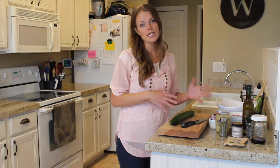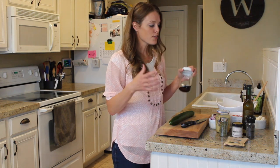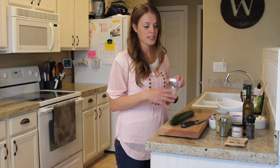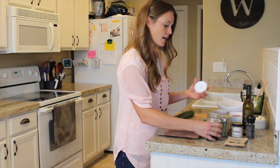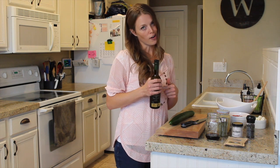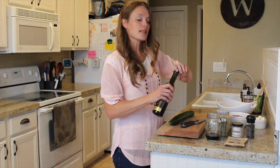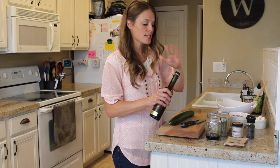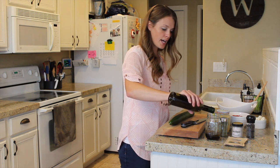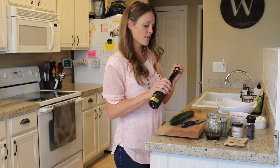I'll show you a really easy way to make a vinaigrette. I have four tablespoons of sherry vinegar in this jar. If you like to just dump and do things fast, the jar method to make your vinaigrette is the perfect way to go. To my quarter cup of sherry vinegar, since I'm doing a Greek inspired salad, I absolutely need a Greek olive. I have my Greek Korniki here — it has great olive flavor, a little more earthy than some others, with a really steady pepper flavor. I'd call it grassy or earthy. As you can see, I like it — I just finished the last of my bottle.